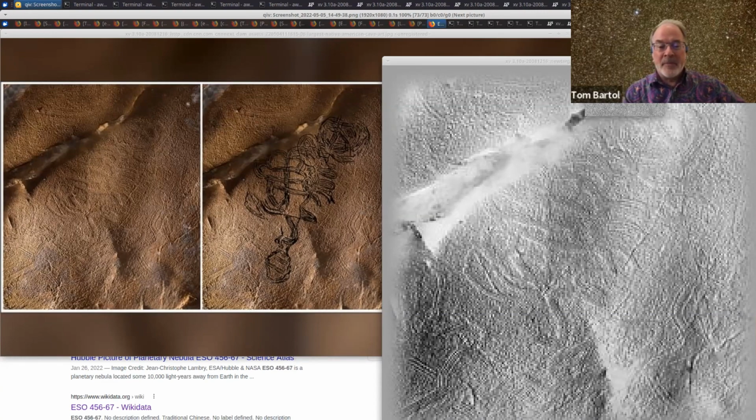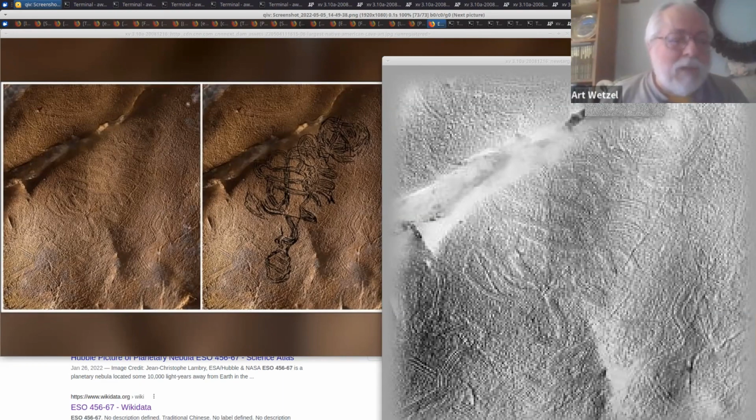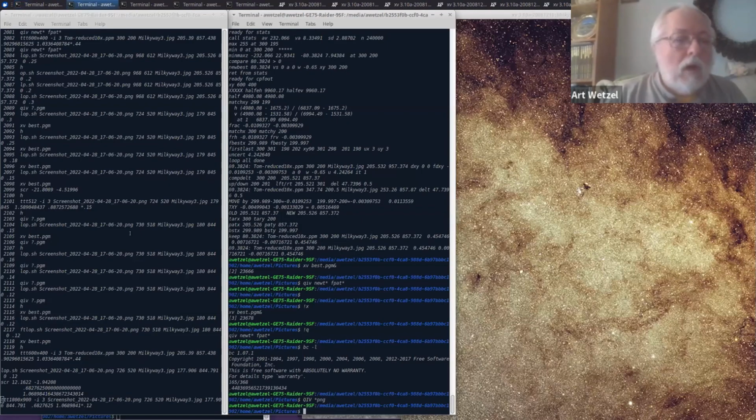So just to whet your appetite for all sorts of things that this matching process can do, that are very, very different, of course, from electron microscopy in terms of what they're really representing, but the same process works as far as the image matching. Okay, so back over here.